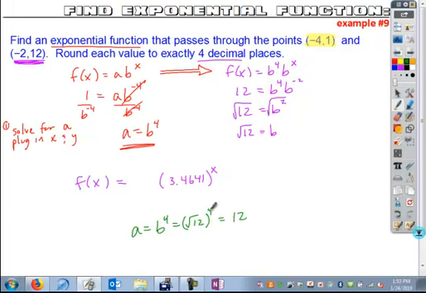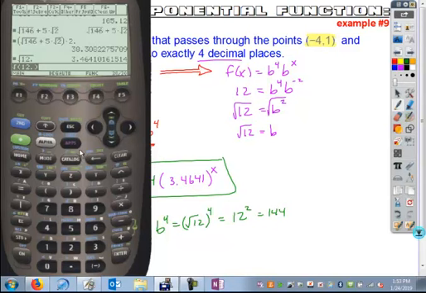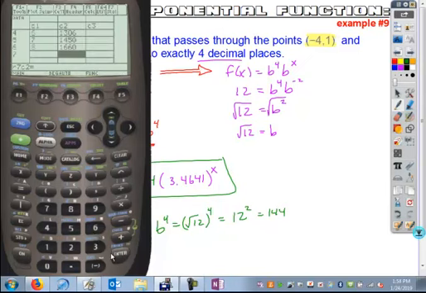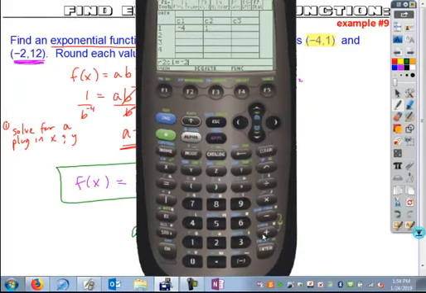Now, if I take these 2 points and enter them in my data matrix editor, I go to apps, choose data matrix editor, current. If you need to create a new file for it, let me know. I'll do that later. But here, I do want to clear everything. If you're in the data matrix editor and you want to clear it, hit F1 to access tools, choose 8 to clear the editor, and you can enter your points. I only have 2 points here: the point negative 4 and 1, and then the second point, negative 2 and 12. And that's fine.